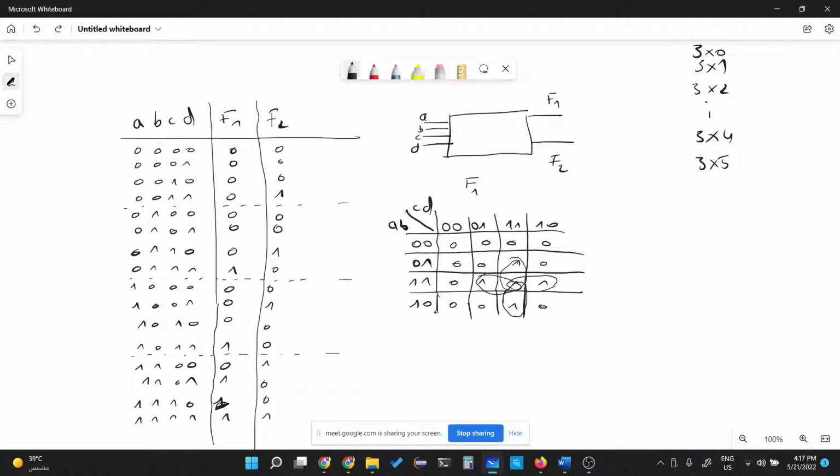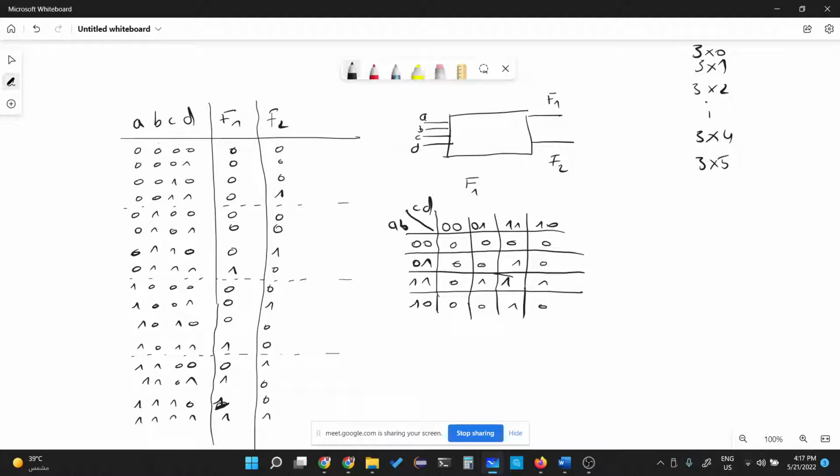What else? What kind of errors? I have seen students make groupings like this with a 0 in the group. Zeros should not be included in the group. If you include 0 in the group, that means you are treating it as if it was a 1. So zeros should not be included in the group. What else? I have seen students making this error.